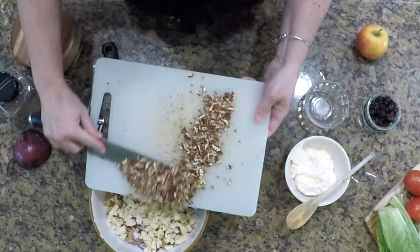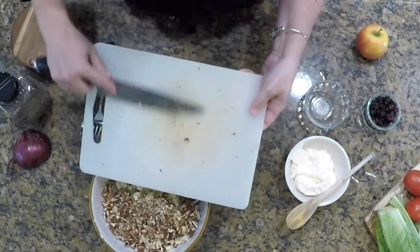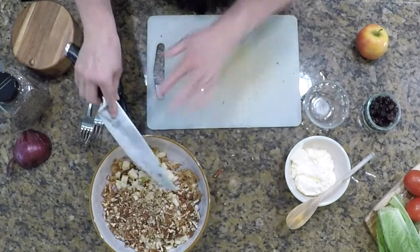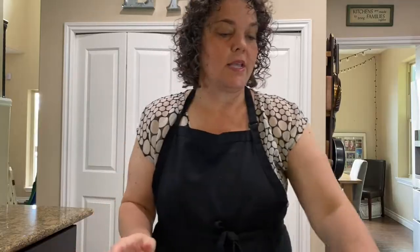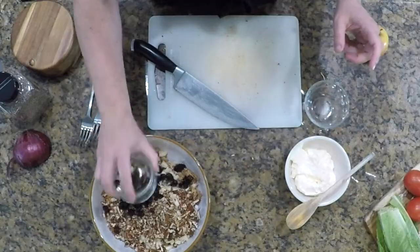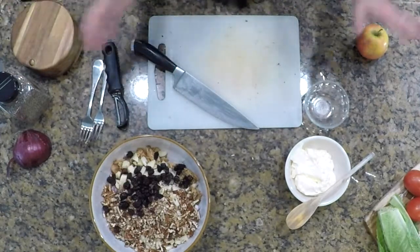I want to also point out to you, watch how quickly this is going to come together. If you don't like spending a lot of time in the kitchen, this is the meal for you. You're not going to have to spend too much time at all in the kitchen with this guy. Okay, next we're going to put in some craisins right in there. You could put raisins if you don't like craisins, whatever you like.